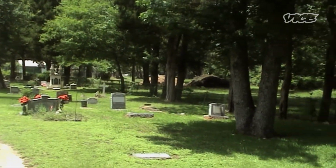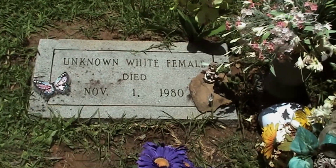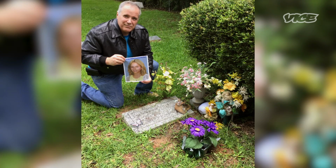Well, most people probably wouldn't take a 3-hour drive just to visit somebody at a cemetery, but this is something that I'm very much interested in. It becomes more real to you to actually stand at the grave and say, okay, the remains of this girl are right underneath my feet. I'll be overjoyed when this case is ultimately resolved, because this is something that has consumed 10 years of my life.